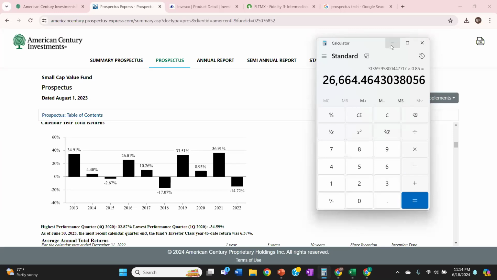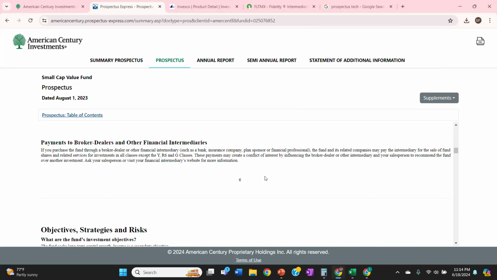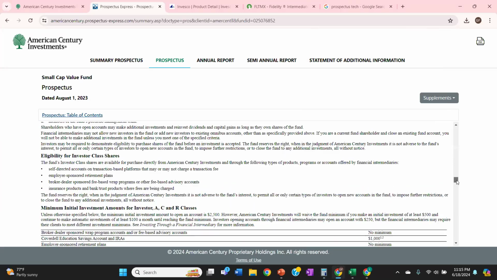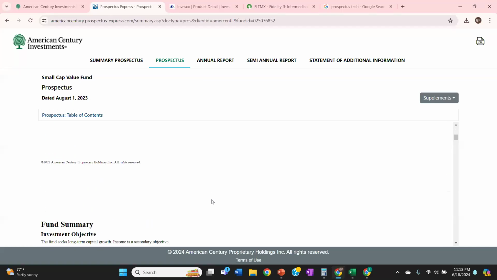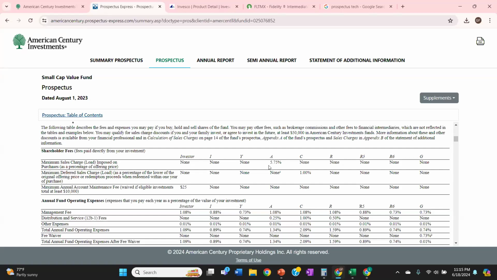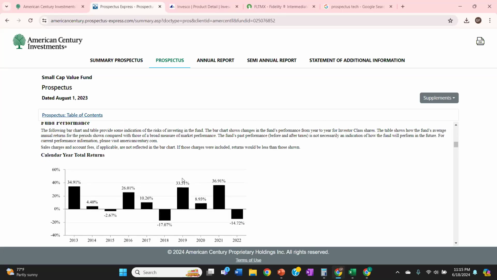Right. I'll get rid of that. And then, like I said, the rest of it's just the lawyers saying hi because they have to do it. But again, your goal with this in a prospectus, look at the investment objective, look at the sales charge, and then look at the last 10 years. If you see a lot of negative rates of return in the last 10 years, or if it's 5 and 5, or 6 negatives and 4 positives, again, I don't invest in those things. I don't recommend my clients do. But again, you're taking the risk on what your performing assets are going to do in the long term. So keep that in mind.